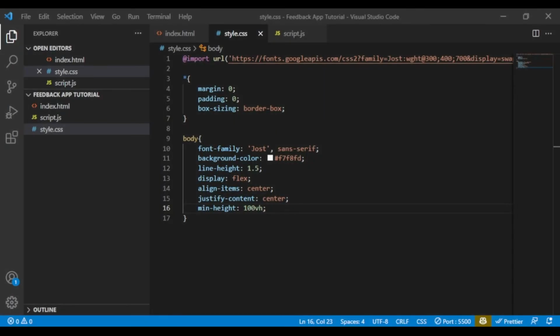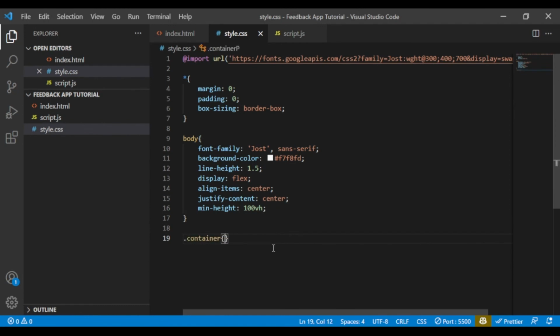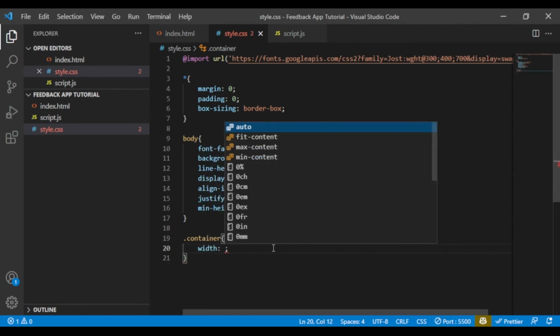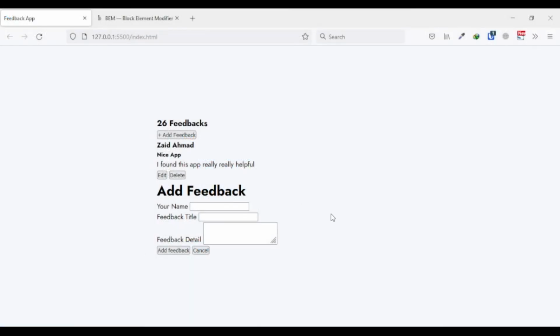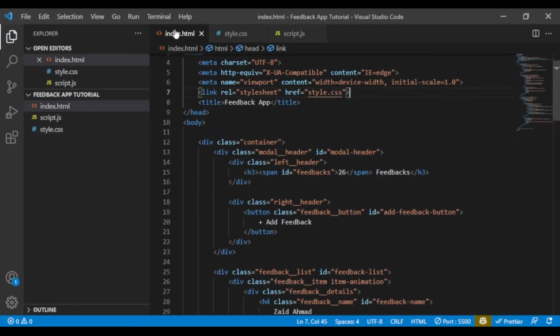All right, and now what we need to do is first of all give the container a width of 600 pixels, so our container is now taking 600 pixels of width. This should not actually be modal header, but it should be feedback header.